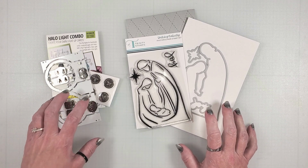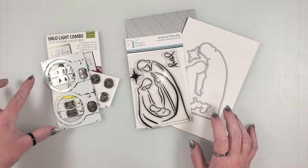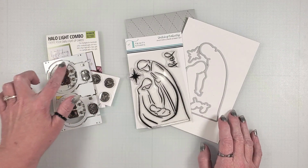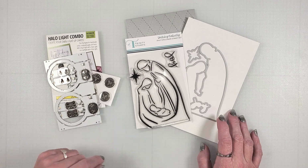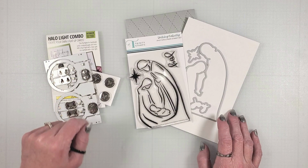Pear Press is known for their interactive card elements, and these lights are one that I've been dying to try. This set comes with 2 halo lights, 4 spotlights, and 6 batteries. Each one has a little button that you can use to light up elements on your paper crafting project.